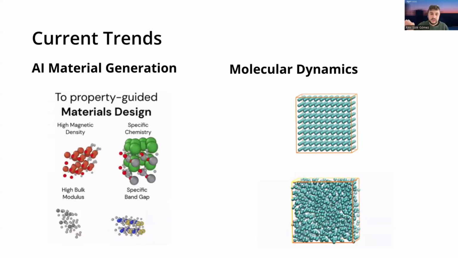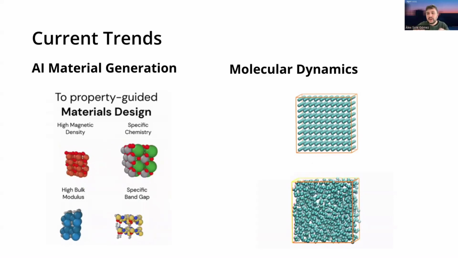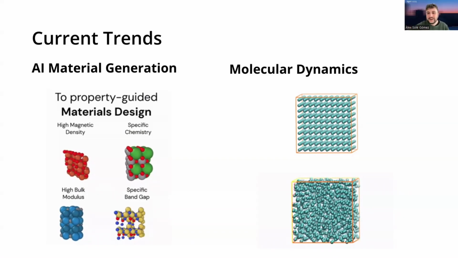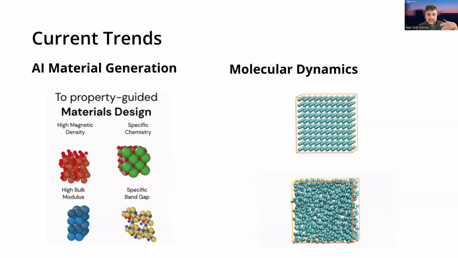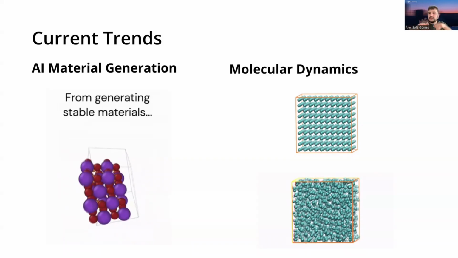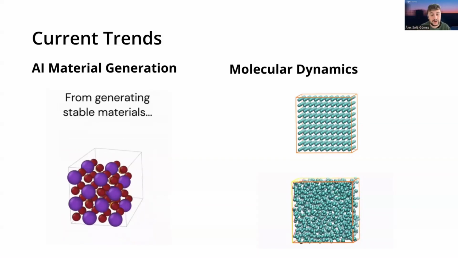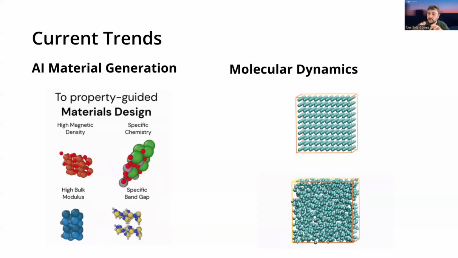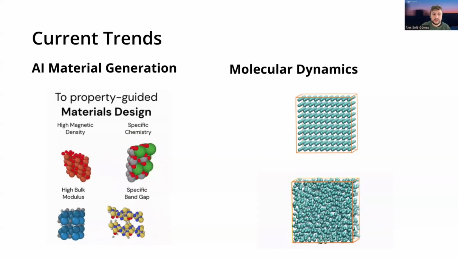You put in an input, for example, I want a material that is good for quantum computing and has a really high coherence time. And then it will generate a material trying to fulfill the restriction that you wrote, like when you do images, it generates a random image, but with the restriction that you wrote.